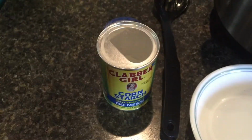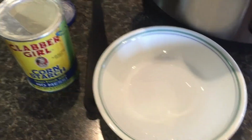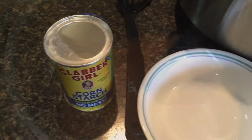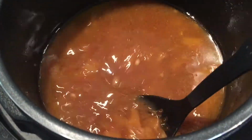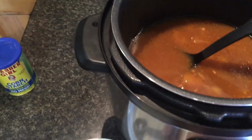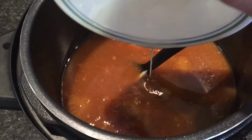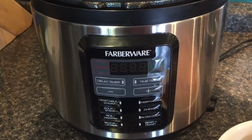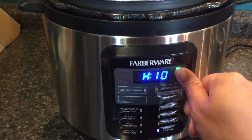Sorry about the noise. I'm gonna add 2 tablespoons of cornstarch to what I already have in here, which is 2 tablespoons of water. So it's gonna be 2 and 2. Okay guys, so I've just taken a minute and kind of smashed the pineapples down so that they're a little less chunky. I'm gonna add my 2 tablespoons of cornstarch with my 2 tablespoons of water right in there. Now I'm just gonna go back to the sear roast function, push start, and get this back up to a boil so it'll thicken my sauce.